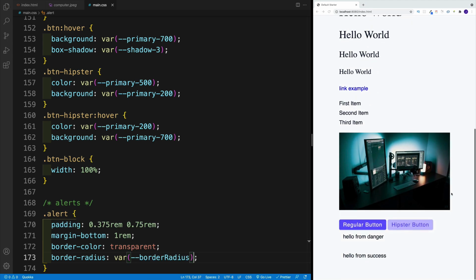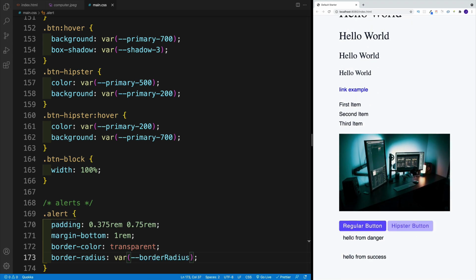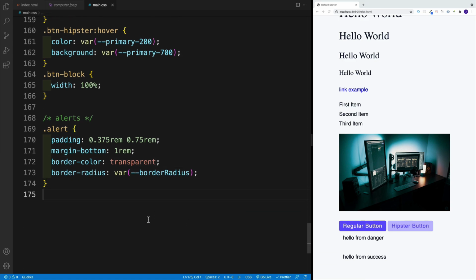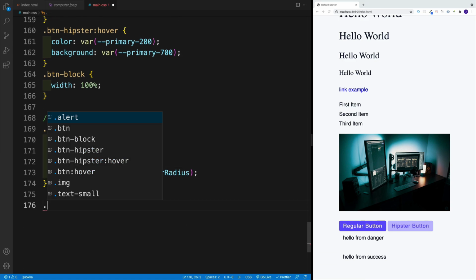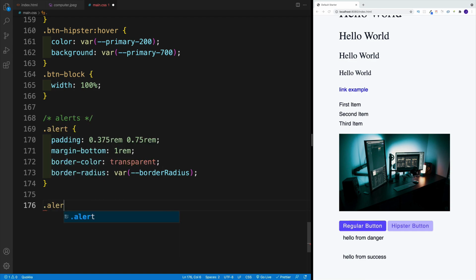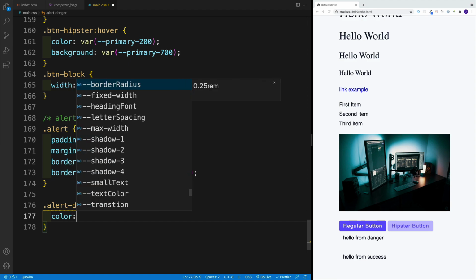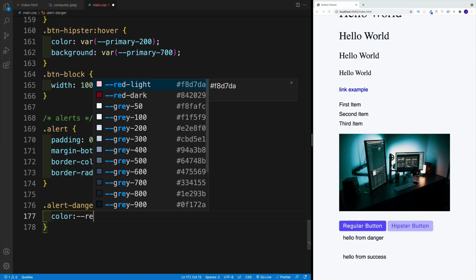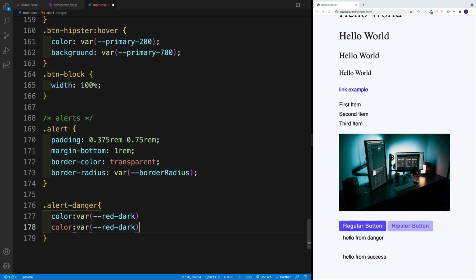And if I scroll down, I can see that something is happening, but of course we will have to add those colors. And for the danger one, we're going to go with alert and danger. So we target the class first. And then for the color, remember we have that red dark, and then we'll copy and paste. And we just need to add those semicolons. And of course, this will be a red light, but it's going to be set for the background color. So background. And once we save, that is going to be our alert.